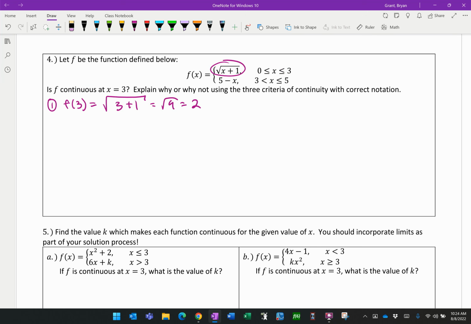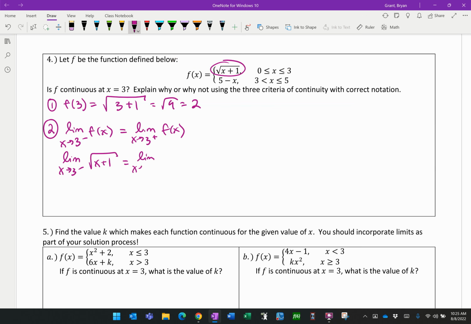Okay. Second, we are going to find the limit. What we're going to do, and we're going to use better notation than before, is find the limit as x approaches 3 from the left side of the function called f of x. And I think it's very important to discuss f of x here, and I'll explain why at the end. And so we'll do the limit as x approaches 3 from the right side of f of x. Then we can put in the branch that we're talking about. The left side, less than 3, is this top one, square root of x plus 1. And the right side will be the other one, greater than 3, which is 5 minus x.